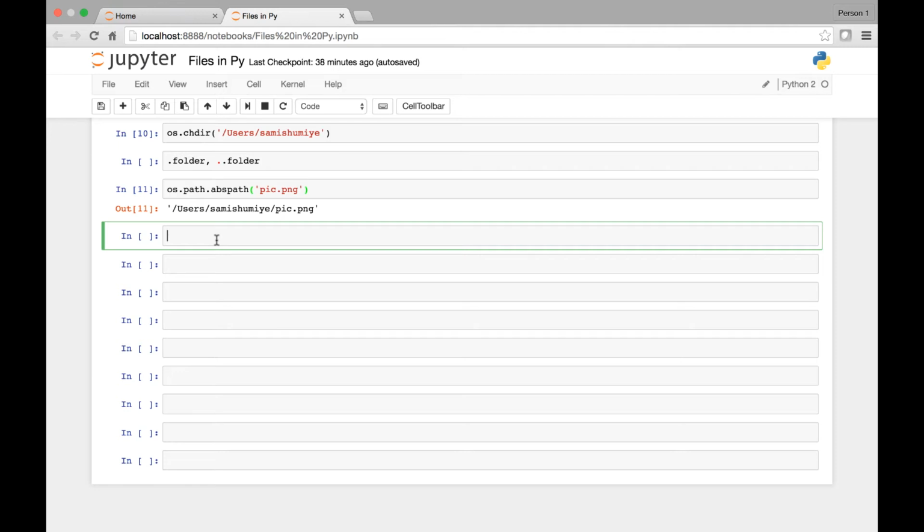If I change the path to a different folder, for instance, let's say os.path.chdir, and then if I change this to a different directory, let's say users, Sami Shumiye, desktop, right?